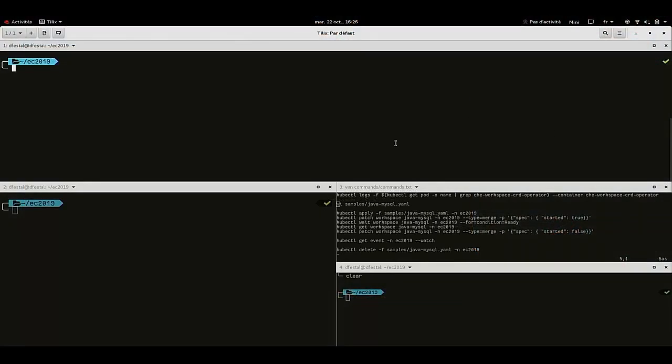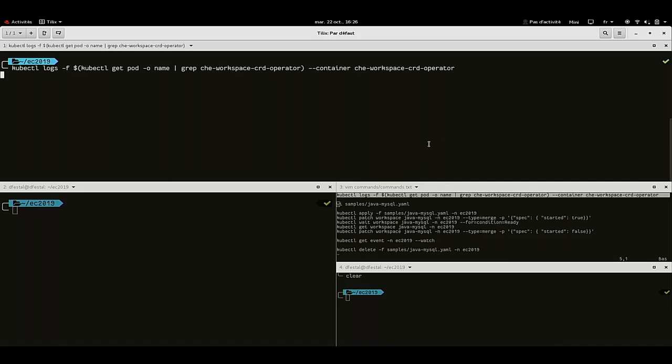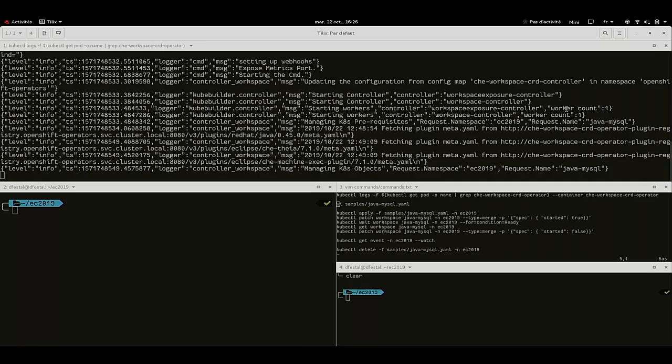Here I have several terminals. Let me show the logs of our small controller. These are the logs of the controller that is running and that will manage all the workspaces inside Kubernetes.